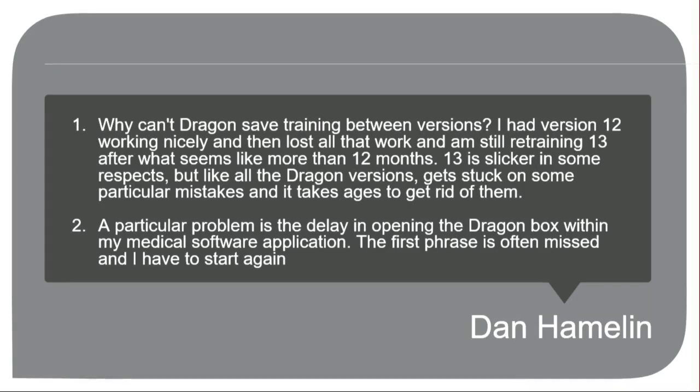Thanks, Gary. One from Dan Hamlin. Why can't Dragon save training between versions? I think this is referring to the upgrading of profiles from one version to another. That shouldn't be a problem. Dragon in probably 90% plus of cases will upgrade a profile without difficulty. Sometimes there are issues, often when a profile has been corrupted or something like that. In that case, you may need to create a new profile to get around it.